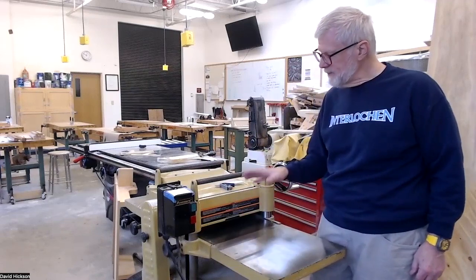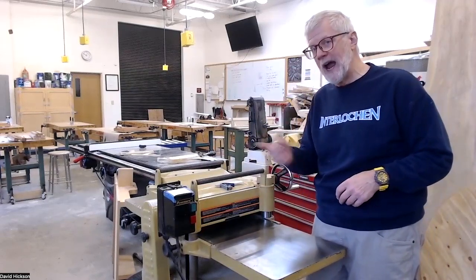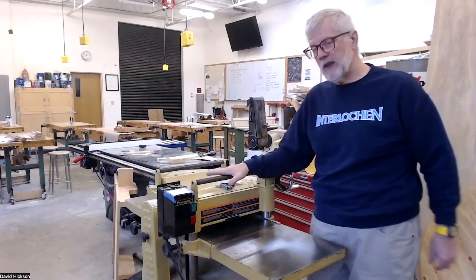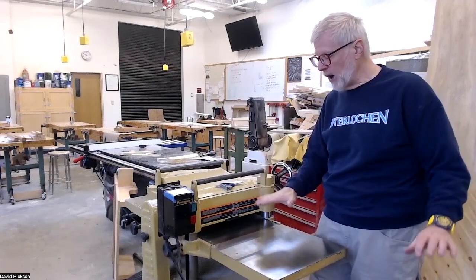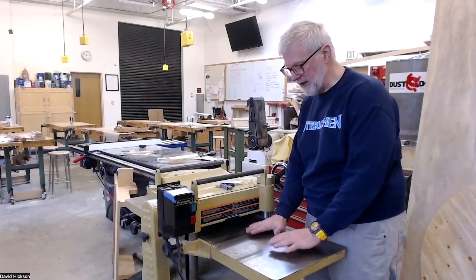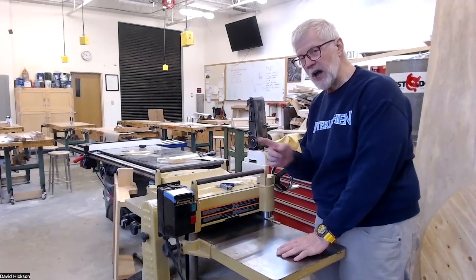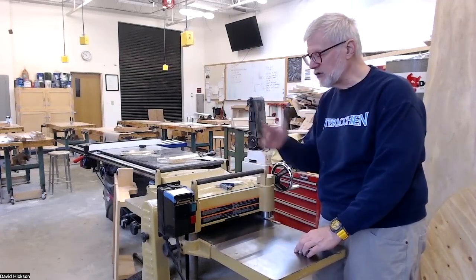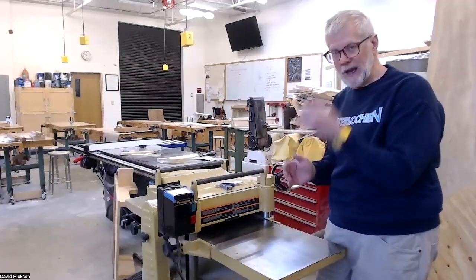The planer works a little bit upside down from the jointer. On the jointer, the cutter head is underneath the board. Here in the planer, as in most planers, the cutter head is above the board. So we're going to run our smooth surface down on the bed of the planer, and then the cutting is going to be done on the top by a rotating drum of blades or teeth. They're going to cut on the top of the board and make it smooth.